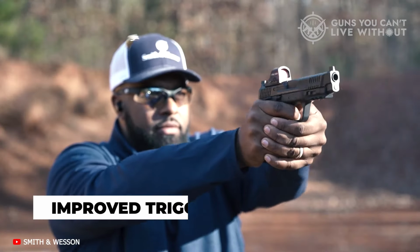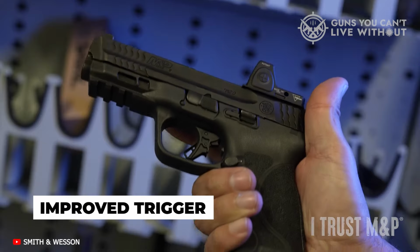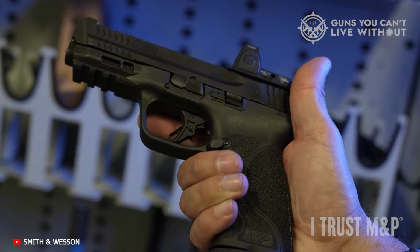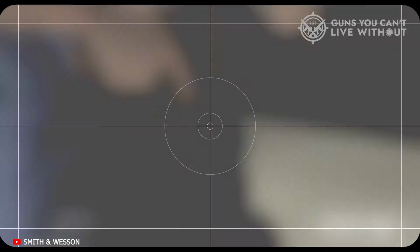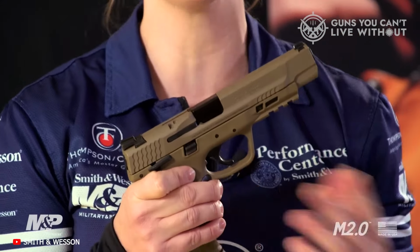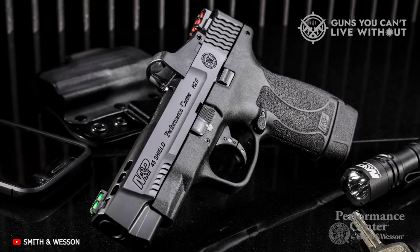The first, and to many shooters, the most significant change in the M&P 2.0 lineup is the trigger. The original M&Ps, the 1.0s if you will, had triggers that were serviceable at best. Indistinct, creepy, and having a barely detectable reset. They did not endear themselves to most users. You might argue that no striker-fired pistol has a truly good trigger, but that's a conversation for another day.